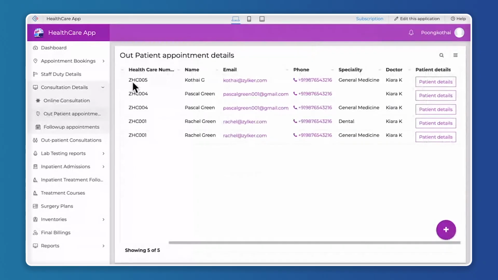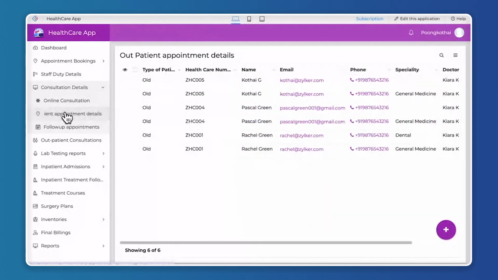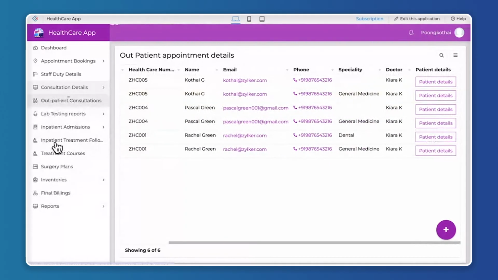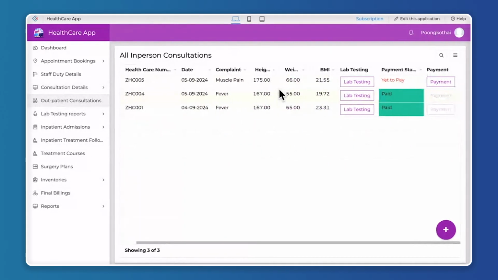Upon adding this information, the outpatient information will be added here, and you will also have the details added onto this area. You can see the complaint we added is muscle pain, and the healthcare number is added, and the height, weight and BMI of this individual are added into it.